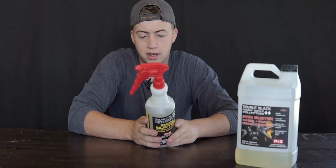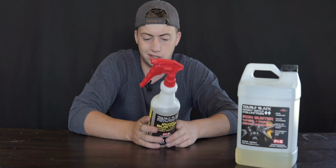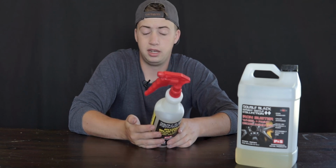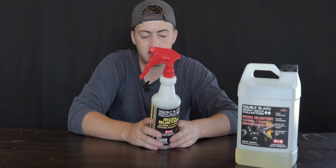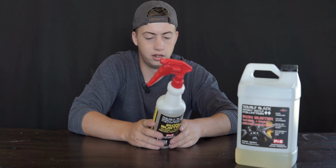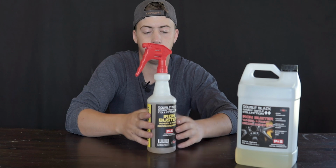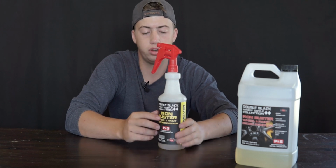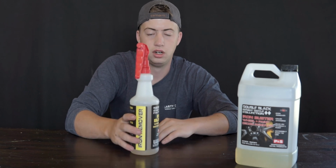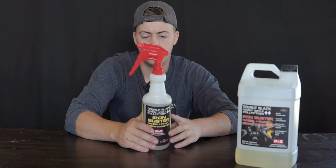We can talk a little bit about the safety. It says on the back of the bottle that it's harmful if swallowed, causes eye irritation, may cause an allergic skin reaction. That's going to be like just about any other detailing product out there. You want to keep it out of your eyes, mostly off your skin. It's not like anything super dangerous. It's not like it's an acid wheel cleaner that you want to wear a mask for. You can use this without a mask as long as the scent doesn't get to you. I would recommend gloves with it, just like any other product.